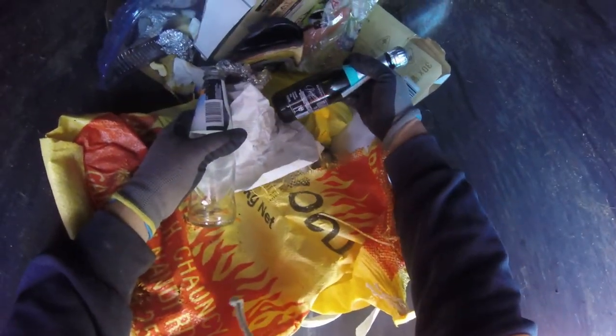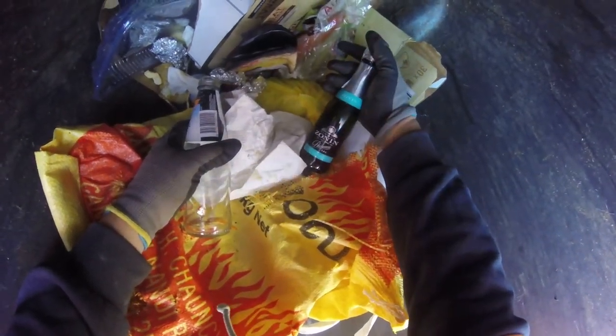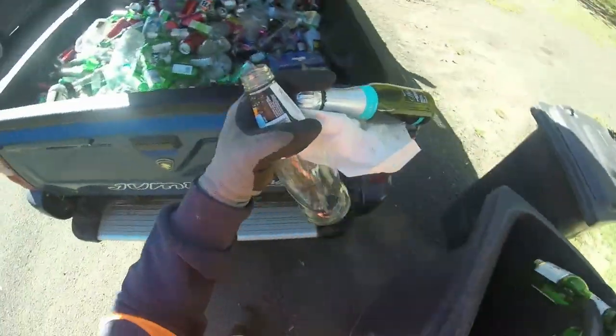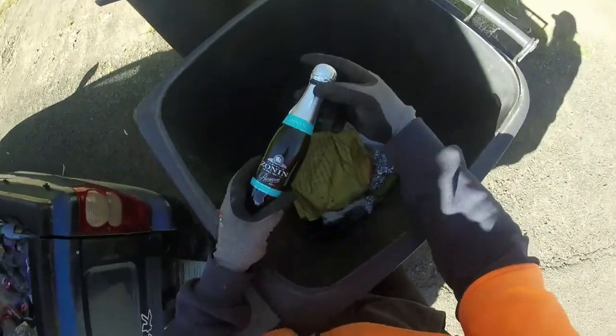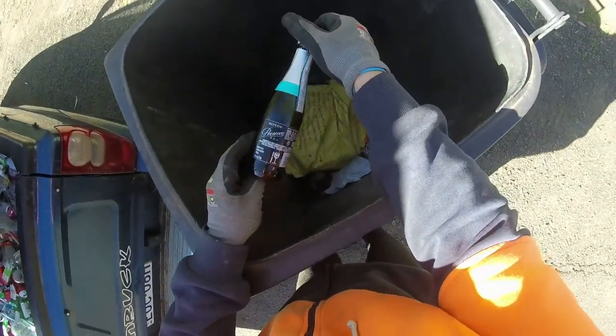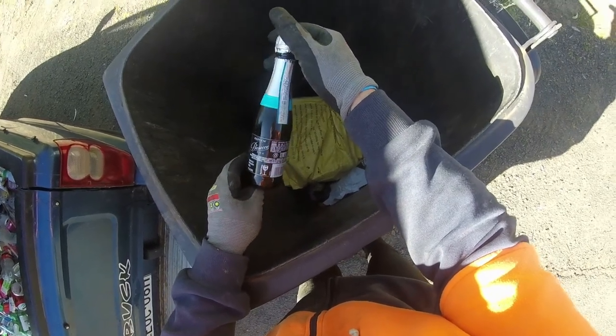Bottle, I betcha. Yep. I'll get it out and I'll have a look. They're looking in the dark. Yeah, I think that's a wine one. I can't take wine ones. I wish they'd take them. But definite no. Can't be helped.